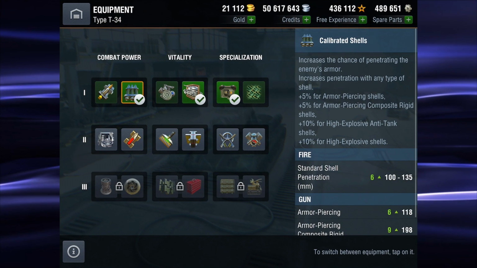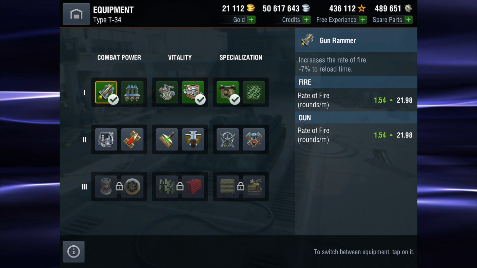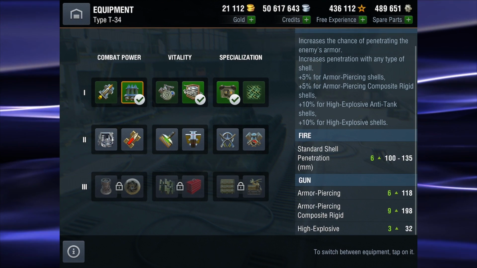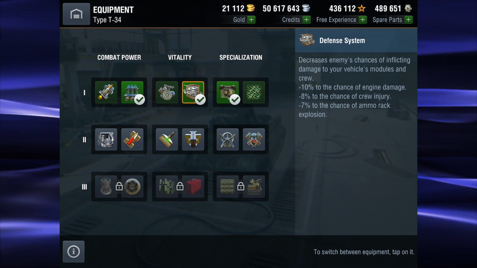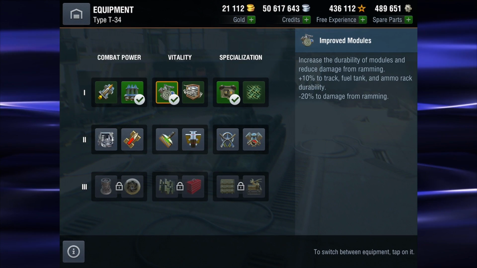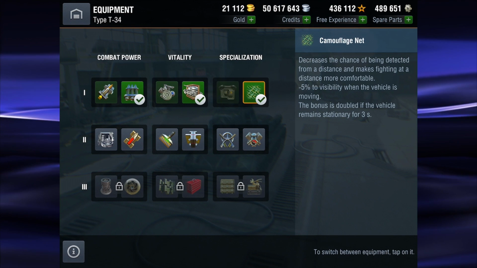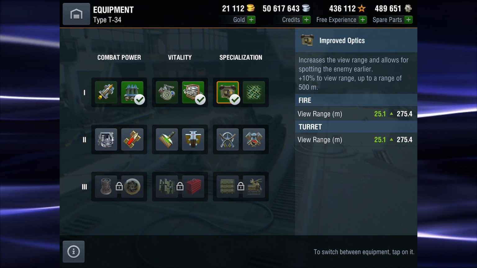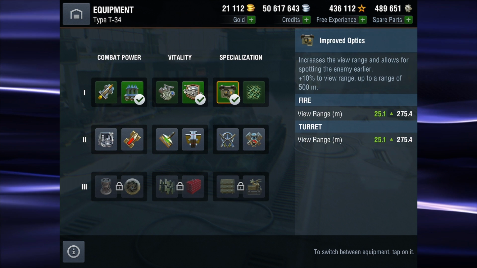Just looking at equipment real quick, and I'll spend just a few minutes talking about this. Obviously, don't really need a gun rammer. We're at 20 rounds per minute, so we're going to go with calibrated shells to get that extra penetration value. Improved modules, I am running the defense system. Just find that this seems to work better for me. Not a lot of difference here, in my opinion. Running improved optics over camouflage net, and again, as a Tier 5 tank that you're probably not going to want to bring out of the garage, you're probably going to sell it as you move up. Don't waste any spare parts, because you don't get those back when you sell your tanks.